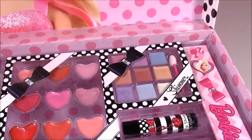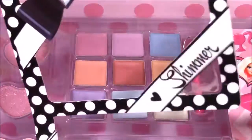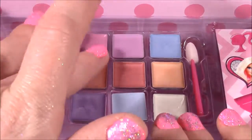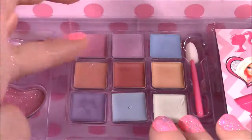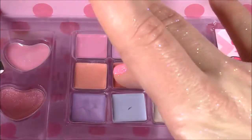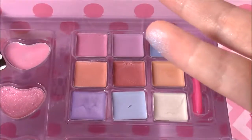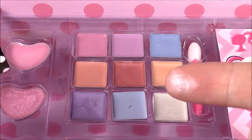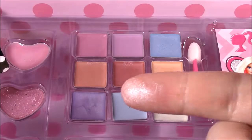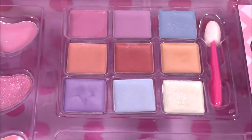If you move over to the upper right corner, you will see another palette, but this one says shimmer. I think we can peel back this little piece to get a closer look. It even comes with an applicator. So these are kind of like eyeshadows — they're just shimmery creams. They would just give you like a little shimmer and glimmer on your skin. That one gives a lot — that kind of looks like lip gloss. This one is like a reddish pink color. You can either put these on your cheeks as like blush, or you can put them on your eyelids as like a cream eyeshadow. This one is the best — I wear this kind of color every day, just like a sparkly white on top of my eye. Sometimes I wear light pink or light blue. Here's a close-up of all of those — such different colors.